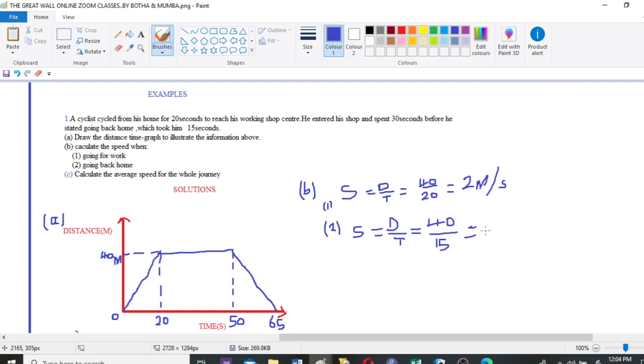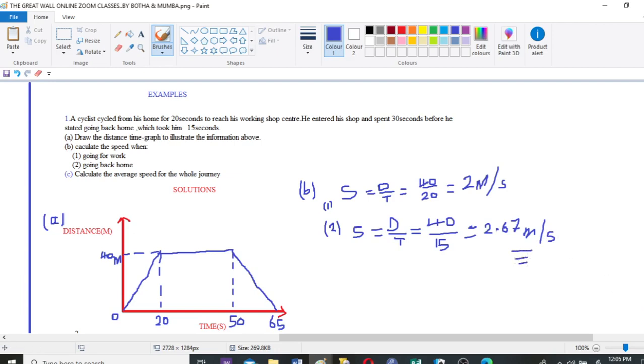Now if you want, you can use your calculator. 15 into 30, we know that it's 2, and then there will be a remainder of 10. So when you put your 10 there, 15 into 10 doesn't go, so you put a point, and then you add a 0. Then 15 into 100 will give you 6, again 6, again 6. So the 6 will keep on going. You can round the last 6 and leave your answer in 3 significant figures, and this will be the speed in meters per second.